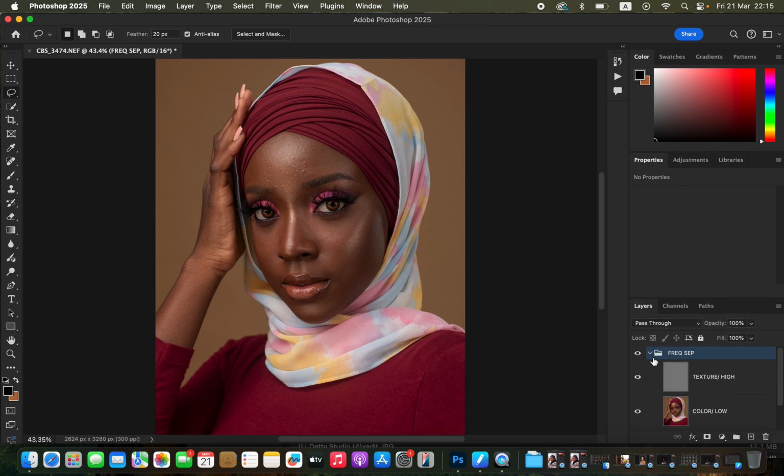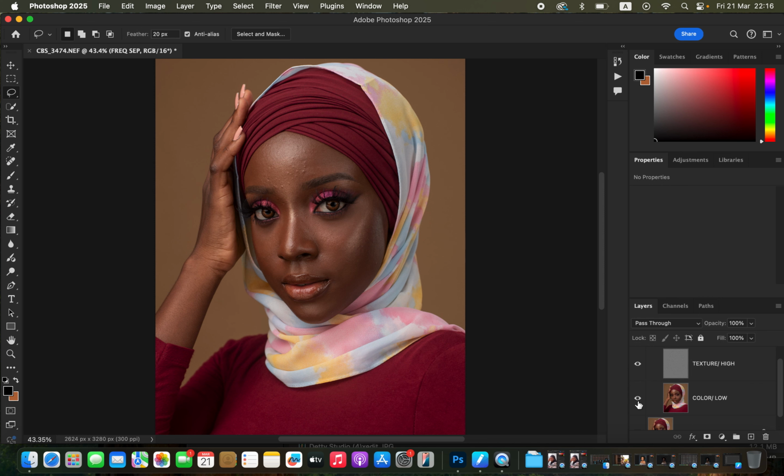So we are going to open up this. We just want to prove that it is basically the same image containing colors and the textures. Just come to the background image and hide it, and you can see as soon as we hide the background image, we still remain with the same image, but this photo has been separated into two layers.